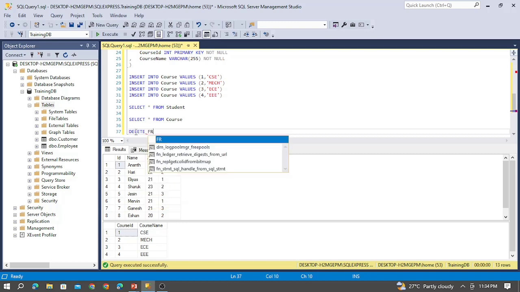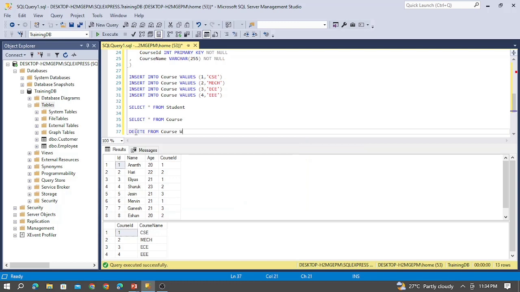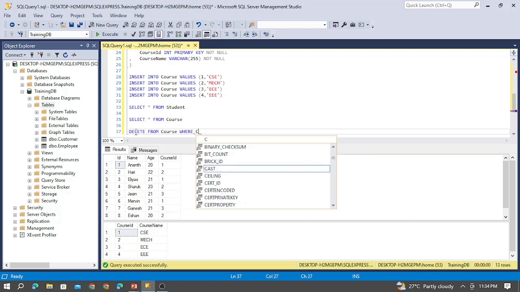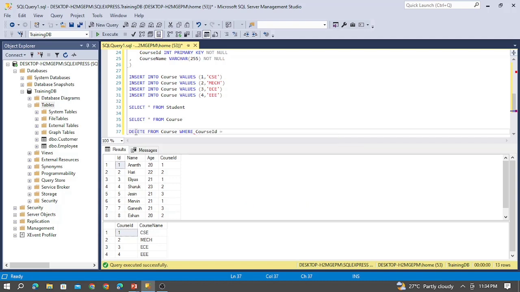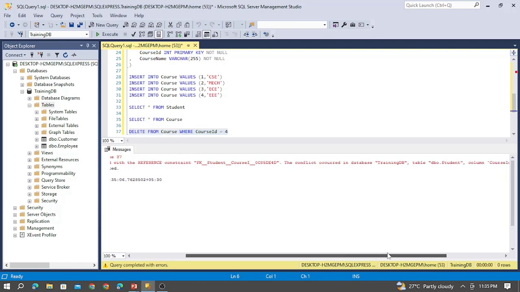Delete from course where course ID equal to 4. Let us delete the EEE course from the course table. It shows an error that the delete statement conflicted with the foreign key reference constraint in the table student.